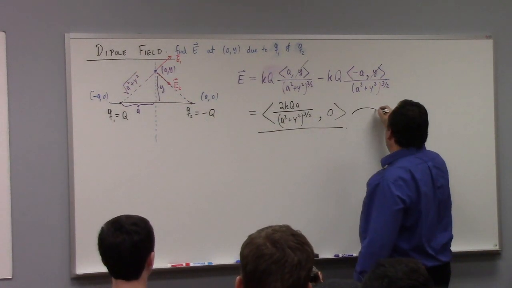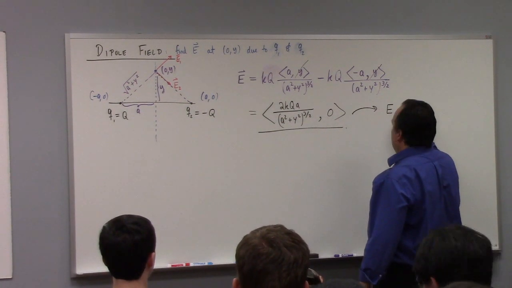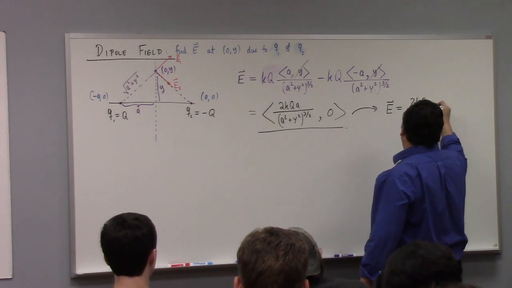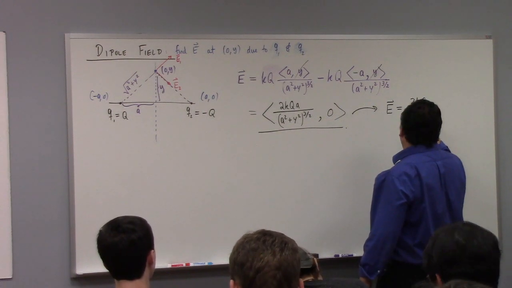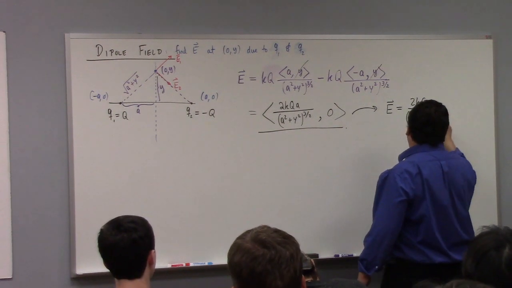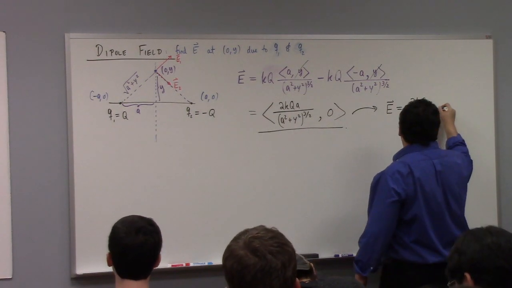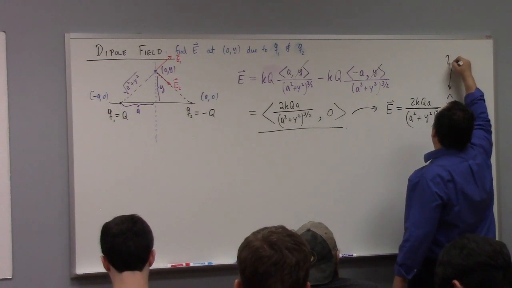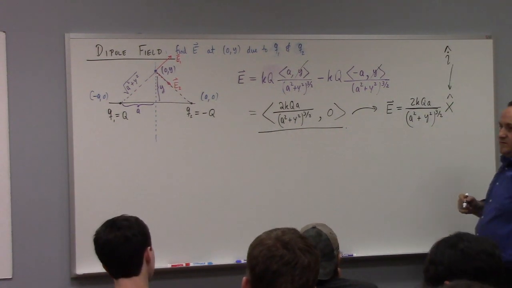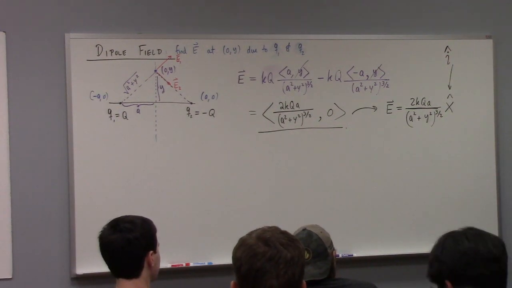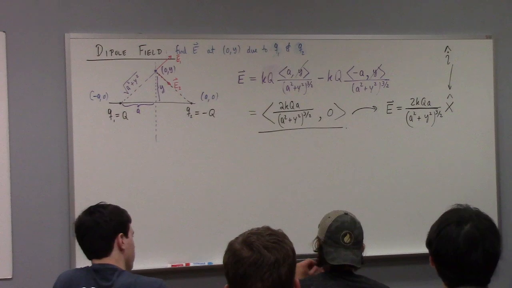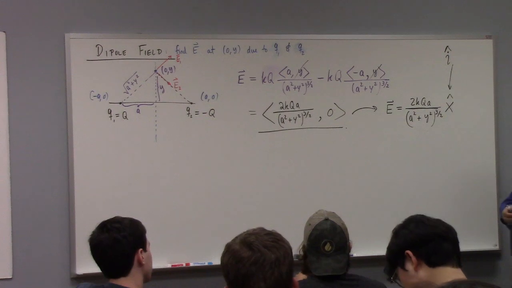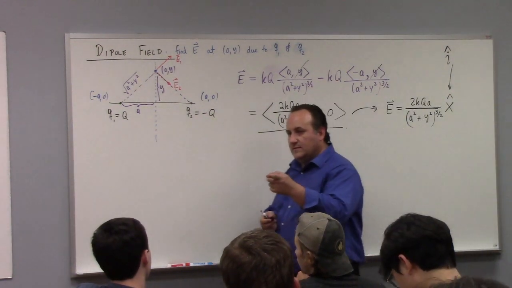And in particular, you can see that the magnitude of the electric field, I could also write it this way, right? The electric field is equal to 2kqa divided by a squared plus y squared to the 3/2 power. And I like to use x hat. But in my notes, I tend to use i hat, because when I wrote these notes, I was still in that system of thinking, but I prefer to use x hat these days. So I use x hat, y hat, z hat for the unit vectors in the x, y, z directions respectively.